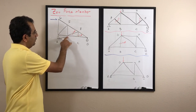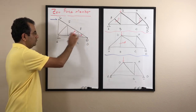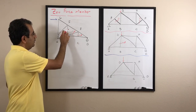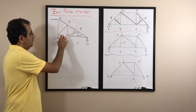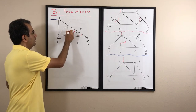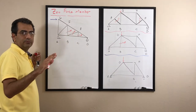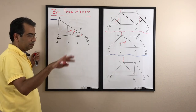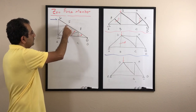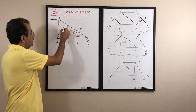Now that this one is zero, I will come to joint B. Again, at joint B, remove that BE, because it is zero, assume it is not there. What remains is this one, this one, and this one. So these three members are left there. Again, two of them are aligned. There's no external reaction or forces. Therefore, the third one becomes zero. And then right away, go to F. Again, remove BF. Assume the member BF is not there because it's a zero member. If I remove it, the remaining members are 1, 2, 3. So there are three members remaining. Two of them are aligned. No external forces there. The third one becomes zero.